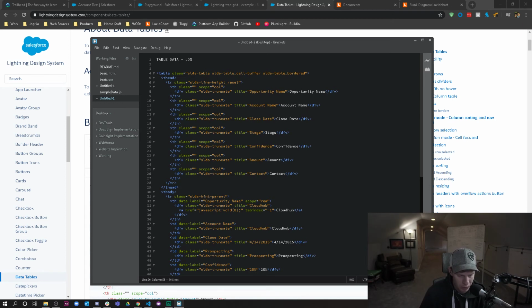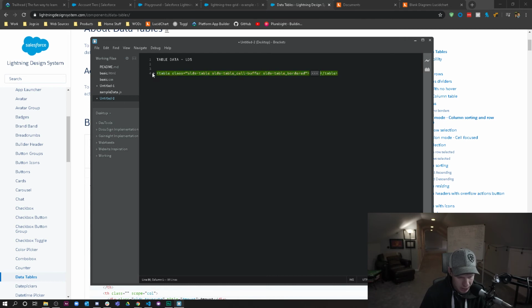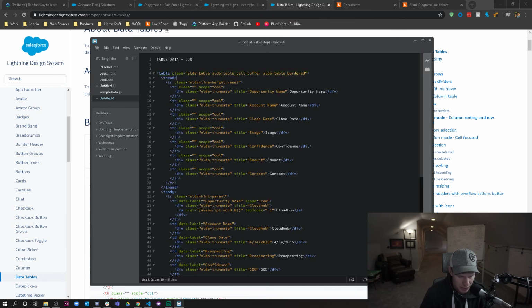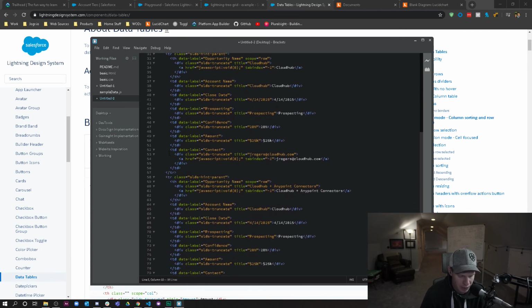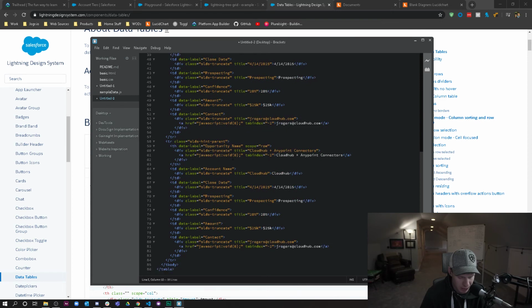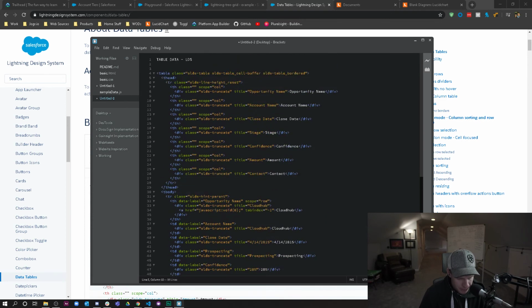But all I'm looking for are the table classes. I'm not looking at the whole details of everything in here, like the data label, contact, amount, confidence, and all the rest. But data table, which is cool.